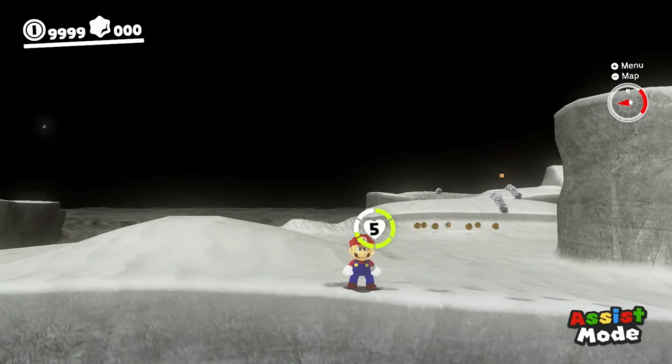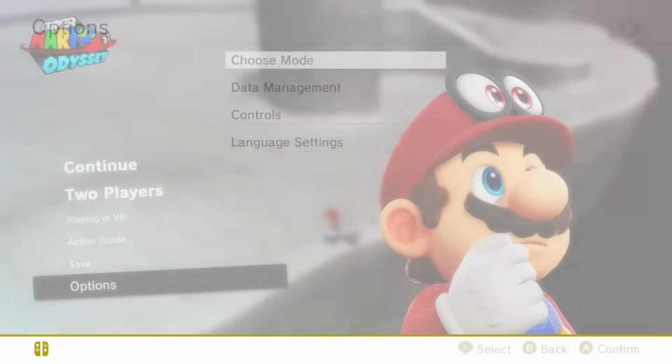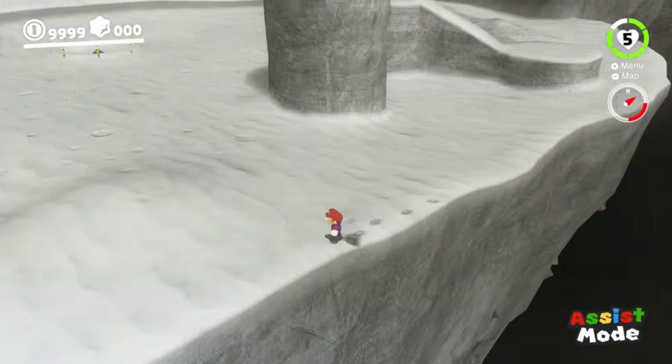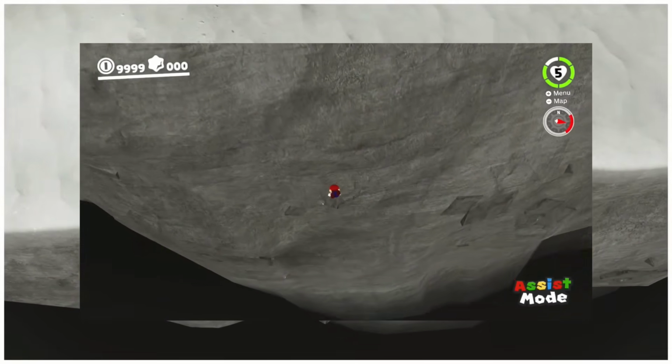Alright, and we're back in Moon Kingdom. So for this glitch, you are just going to need to come to this spot right here. And you're going to need to be in assist mode. You cannot do this in regular mode since we need the bubbles from assist mode. Now, you are going to want to jump down towards that big rock down there, and right before you touch it, you're going to want to throw your hat and dive.